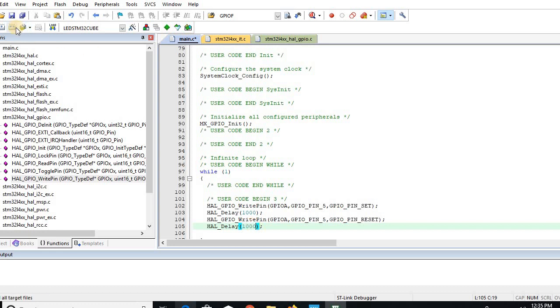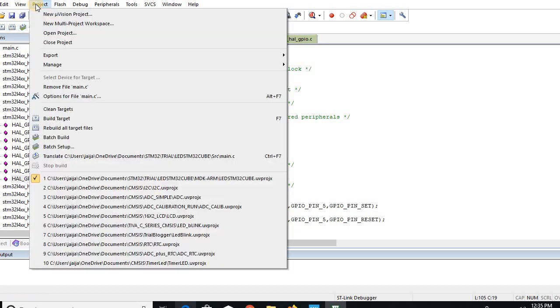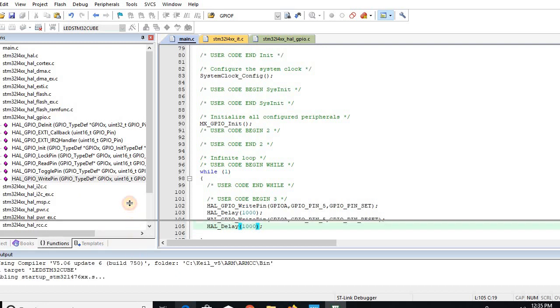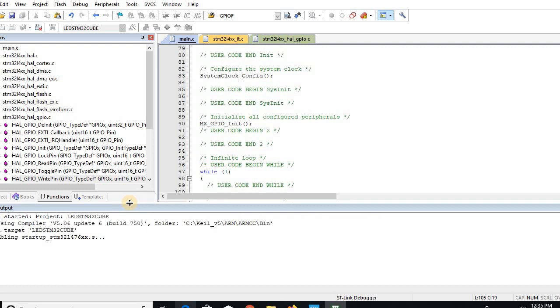Need to compile the code. Go to project and build target. The build output window is showing. It will show errors if the program is not built properly and there are compilation errors. Let it take its time to build.